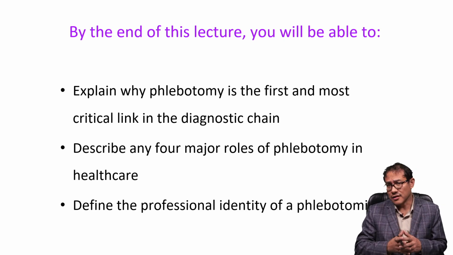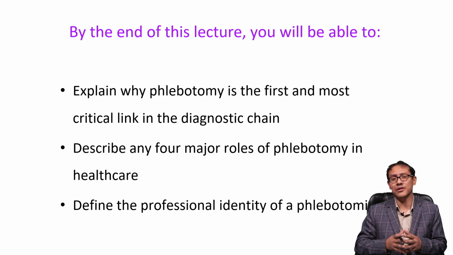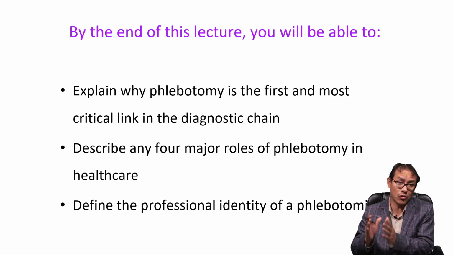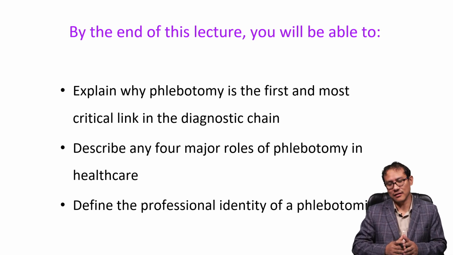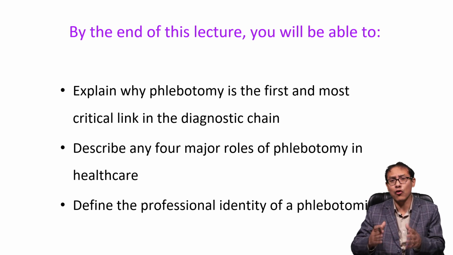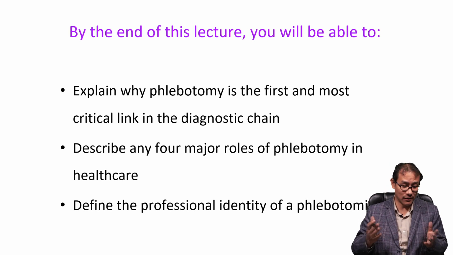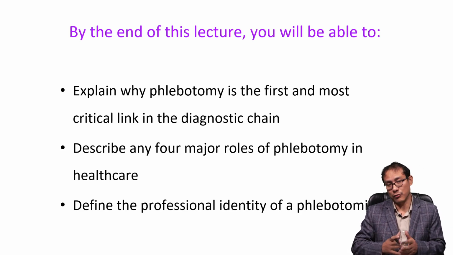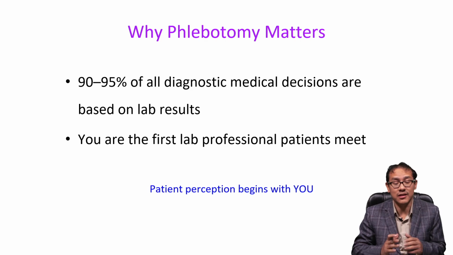At the end of this lecture you will be able to understand and explain why phlebotomy is very important. It is the first and most critical link in the diagnostic chain. You will be able to describe any four major roles of phlebotomy in healthcare and also define the professional identity of a phlebotomist. So these are important points.